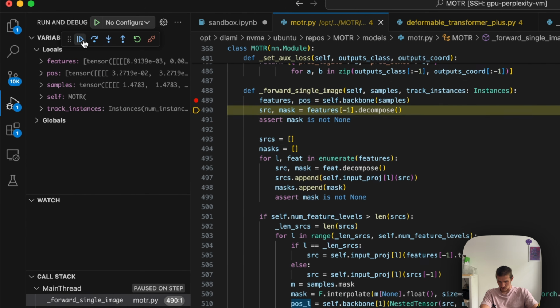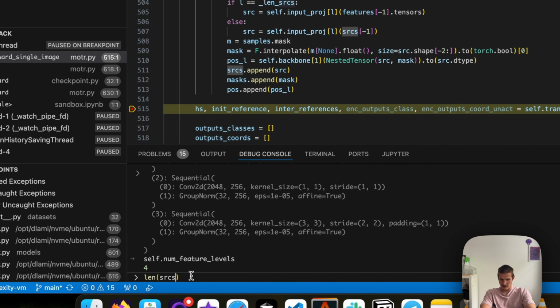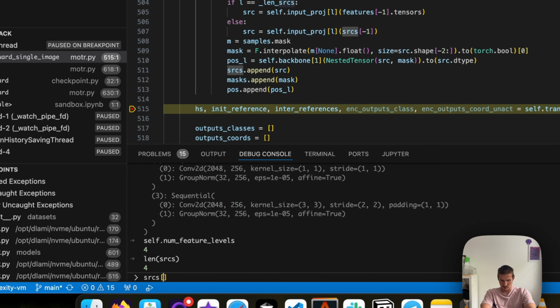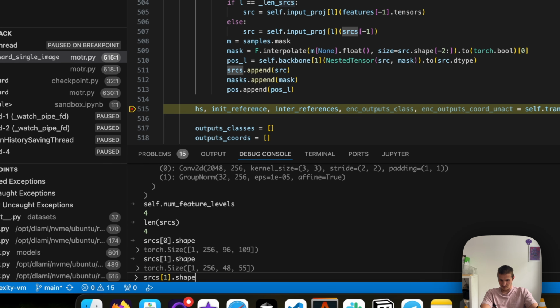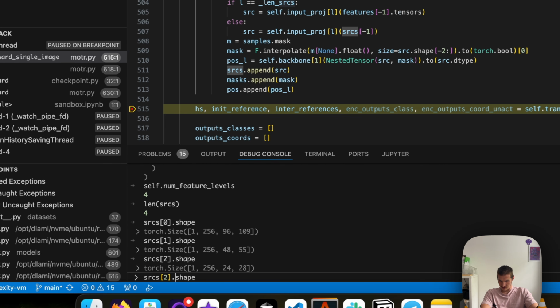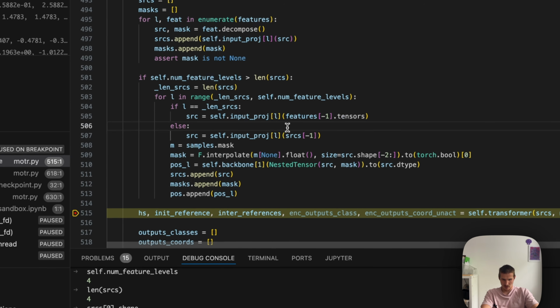So I'm just going to go forward here and just demonstrate that. So now the length of sources is 4, and the final scale is even smaller. So it's 12 by 14 pixels. Really, really, really small image.